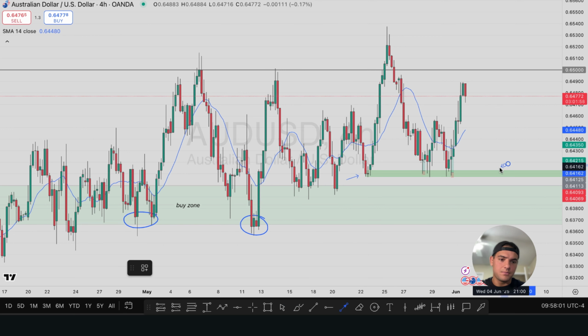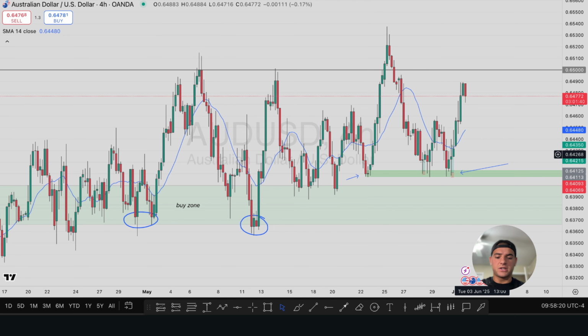Now every time price is here, I put an alert. So you got to be smart about this, right? Every time the price is coming down to an area of support, I put an alert. I receive the alert on my phone. So price is coming down, tapping my alert on the chart, and then I look for an entry.